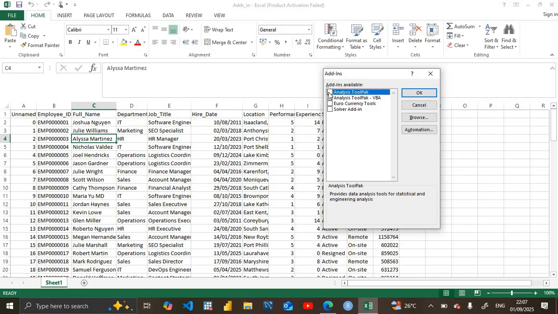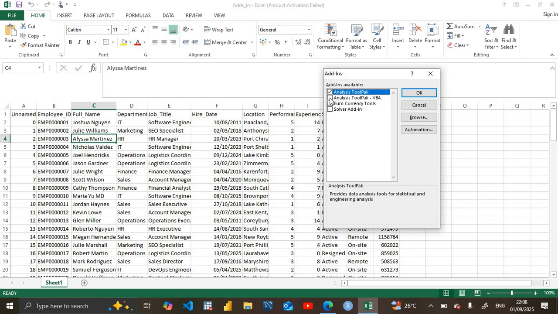Maybe you want to get the mean, the measures of central tendency, and the measures of variation. We also have the inferential analysis under this Analysis ToolPak, such as regression, correlation, ANOVA, and all that. So we'll check that to add it.